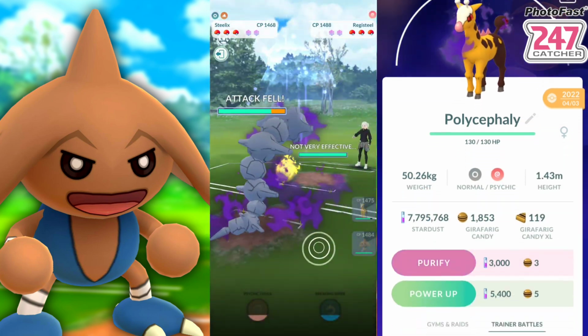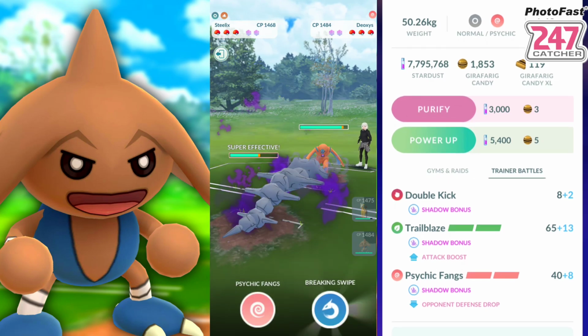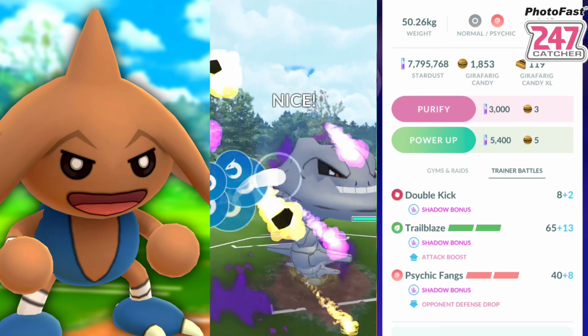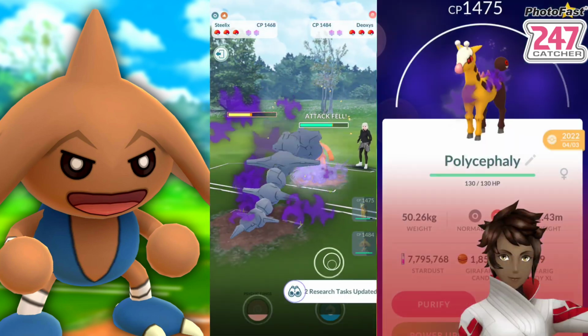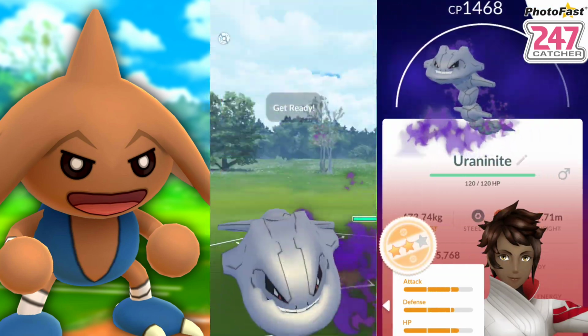Shadow Girafarig with its new move Trailblaze, guaranteed to raise its attack, and with Double Kick, gaining energy pretty fast, it is a great combination with Psychic Fangs.